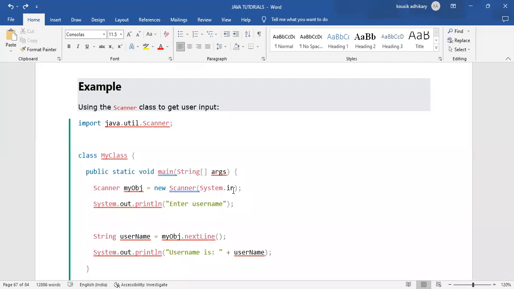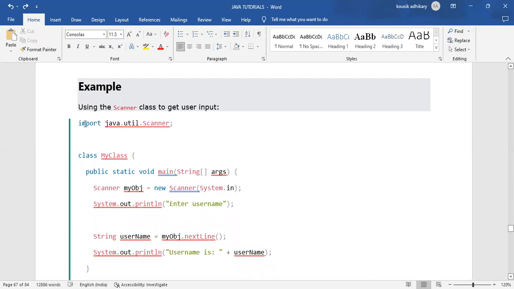The user will give the input by using the keyboard. So that's why you always write System.in within the constructor parameter. The constructor Scanner has the same name as the Scanner class, with braces, and within those braces you need to write System.in.